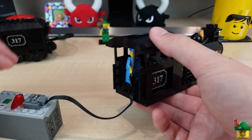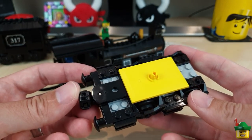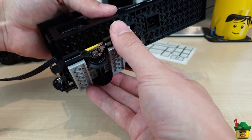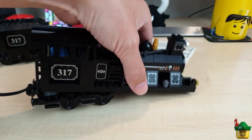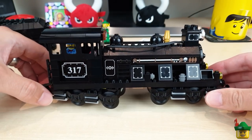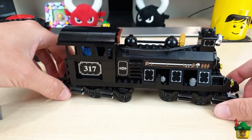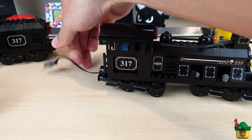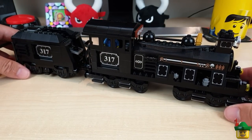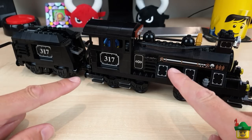So the only thing really to do now is to add the wheels. And I've just used the exact setup that was in the original set, which is quite big setups, really. And they can go in like that. And like that. And although these haven't got the big train wheels, as we discussed earlier, I do quite like these sort of little steps up that allow access all over the place. So there we go. There is our locomotive. And there is our tender. And that is our full My Own Steam Train. And all that really remains now is to have this going around Brick Nottingham on the track.